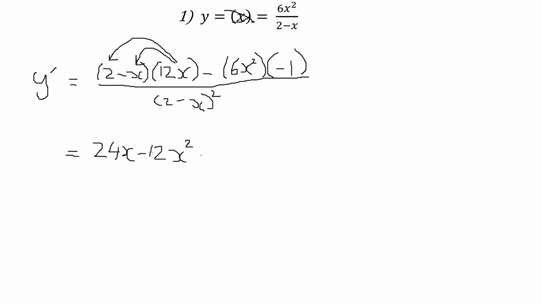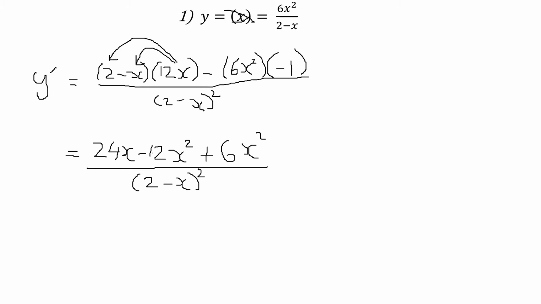Good. Minus, or rather, let me change that, plus -1 by 6x squared will give me -6x squared. And -6x squared by this minus sign in front will give me +6x squared. Yes? And all that is still over what we had at the bottom, which wasn't interfered with. So that's 2 minus x all squared. Right? That's what we have.